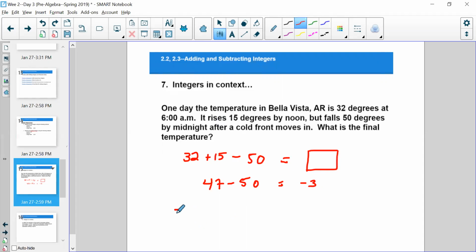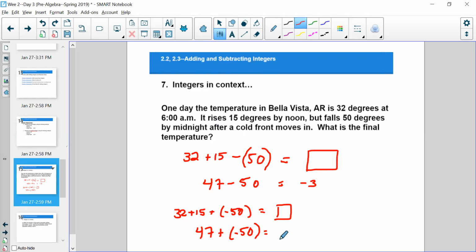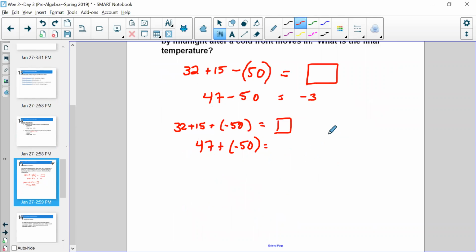Okay, another way we could write that is 32 plus 15 plus a negative 50. This is where that additive inverse is coming in. If I put a parenthesis around 50, notice I'm subtracting 50, or I'm adding a negative 50, or I'm adding the inverse of 50. If I'm going to change it from subtraction, I would have to use the additive inverse, where I add the inverse of positive 50, which is negative 50. So this would be 47 plus a negative 50, and you would ask yourself, well, are the signs the same? No. So we can subtract 50 take away 47 would be 3. Sign of the larger absolute value. What's the absolute value of 47? 47. What's the absolute value of negative 50? 50. This is the larger absolute value, and it has a negative.